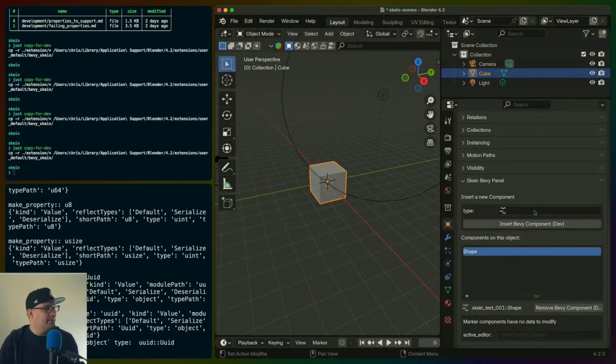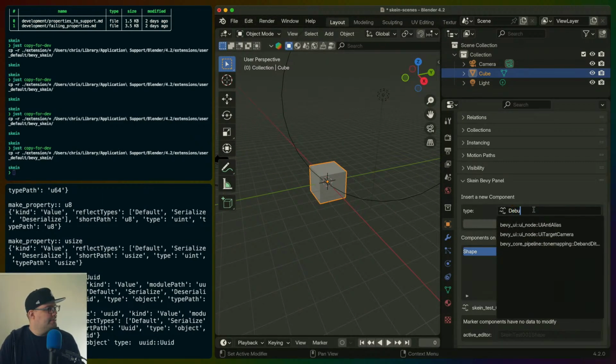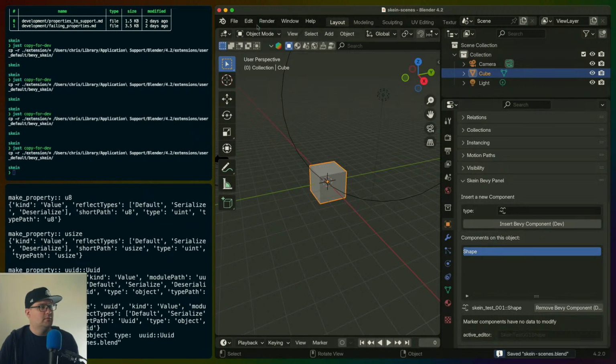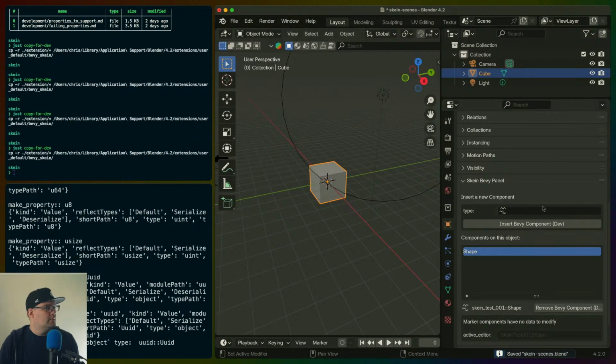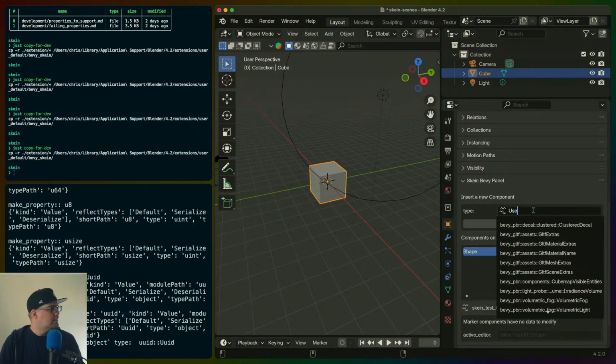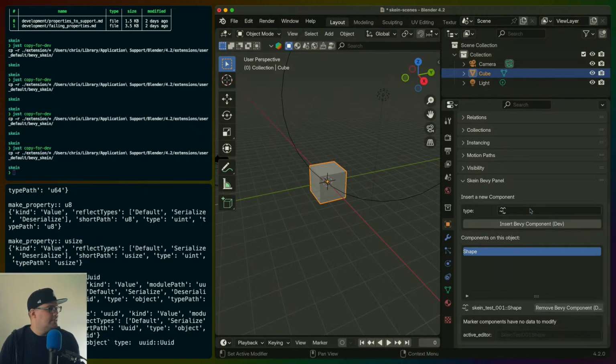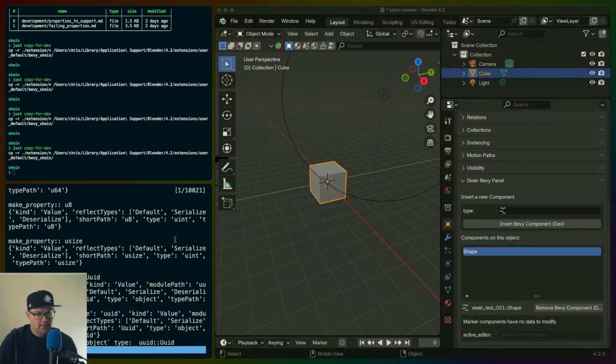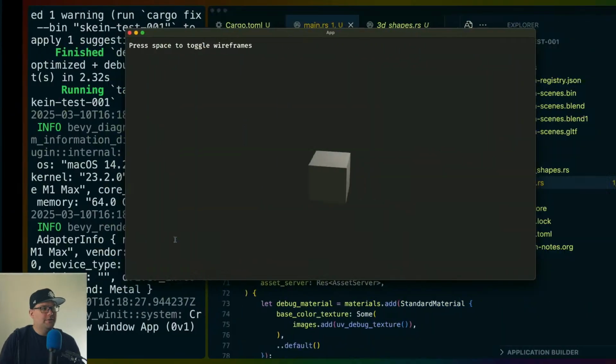I think I don't reset components. Oh, use debug. No, I think I don't reset components. So this, no, I do clear that. Oh, we didn't register it. That's why.